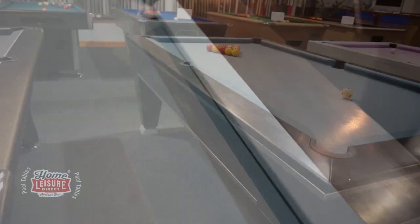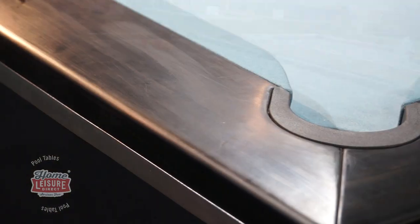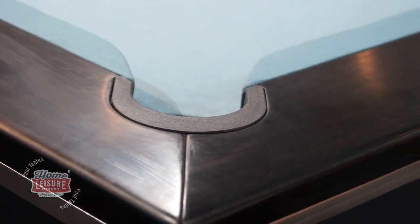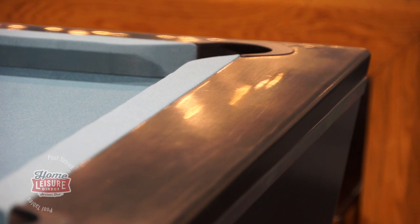The top rail itself is also made of a specially treated wood called Adamath, which is exceptionally tough. The wood is made with an incredibly hard phenolic resin — the same material used to create high-end pool balls — making the rail scratch and impact resistant, and even giving an incredibly unique shimmer in the light.